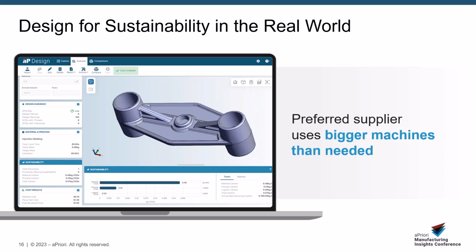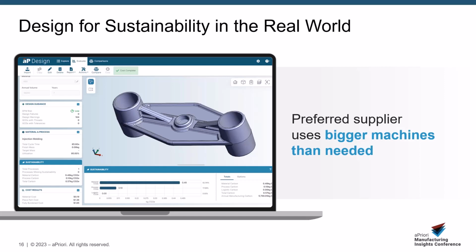I'm going to start with one where we're going to design for sustainability, but we're going to design with the real world in mind. In this example, we are already engaged with the supplier, and we need to stay with that supplier. It's no use finding the optimum manufacturing process if we can't find somebody who actually has that optimum process. In this example, we don't want to change our supplier. They're a key supplier that produce parts regularly, and when the world gets disrupted, they maintain their supply chain because they're a good company. We want to work with them. But they happen to have slightly bigger machines, which is fine by us. We can then start to think about sustainability with respect to that actual company.